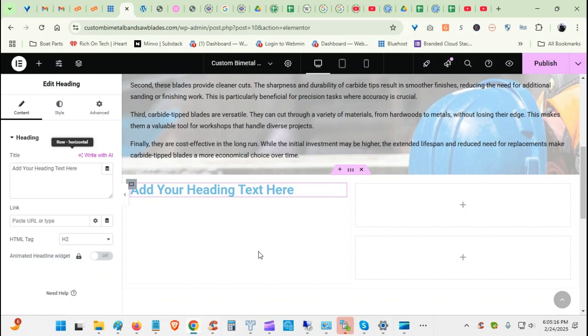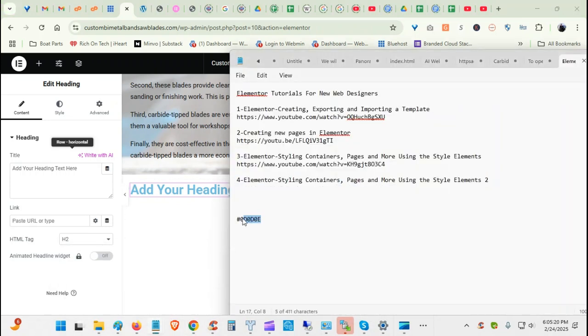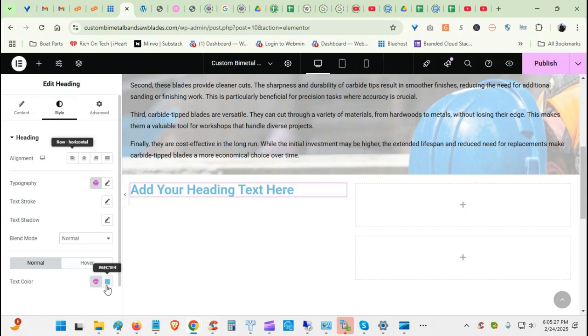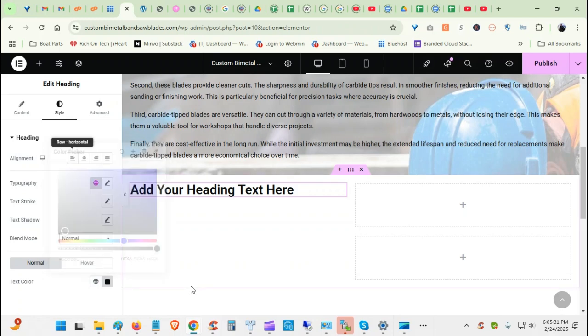Okay, and I'm just going to pull my notes back up and grab this color again. So we'll go to style and change that color. Okay, you saw it go black.